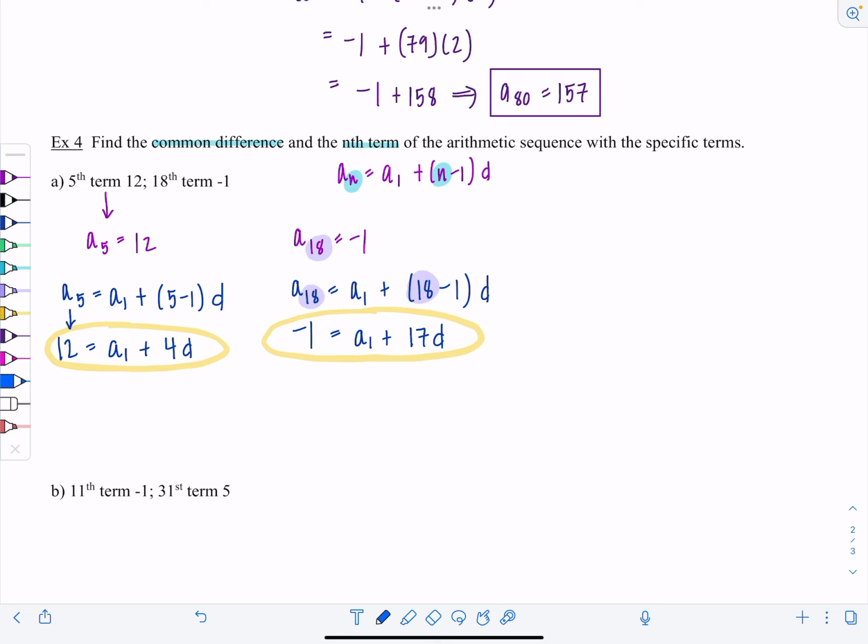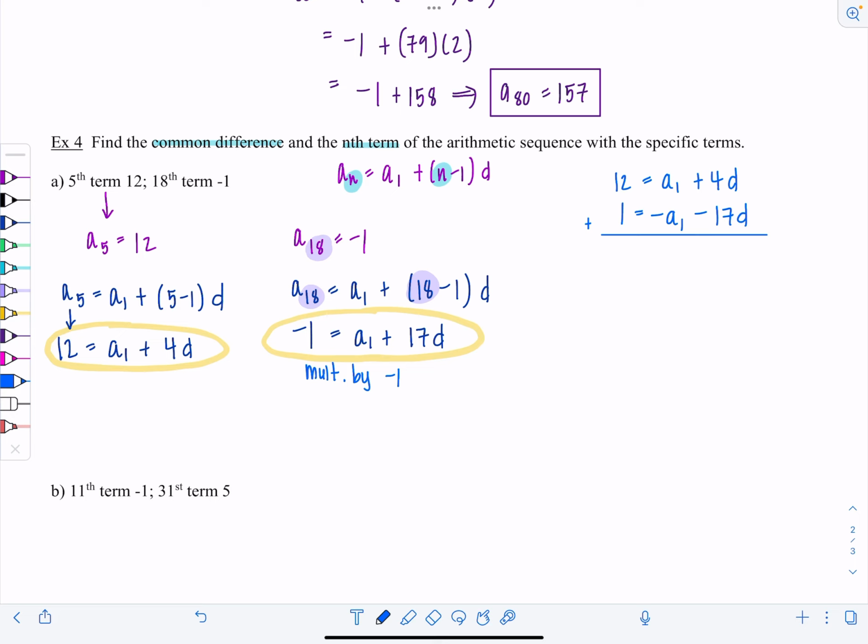So I'm going to rewrite these equations up here. Let's just leave 12 equals a1 plus 4d alone as is. And then this one I'm going to multiply by -1 so that a1 will cancel out. So now I have 1 equals -a1 minus 17d. Do you see what I'm doing? It's nothing new. You did elimination plenty of times. It's just usually with x's and y's. So don't get scared because the variables have switched up on you, or maybe you weren't expecting to do it, right? You're like, oh no, I'm doing sequences. What is this? You have to remember all your math.